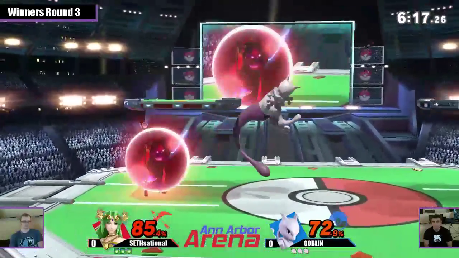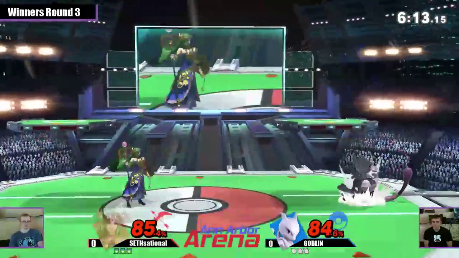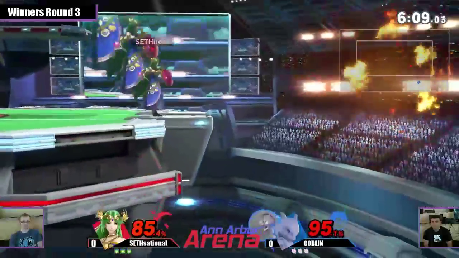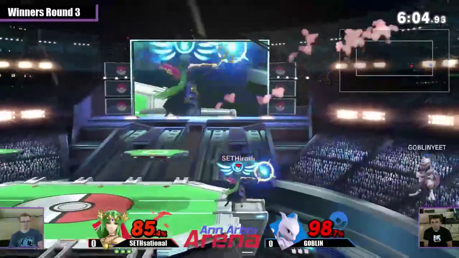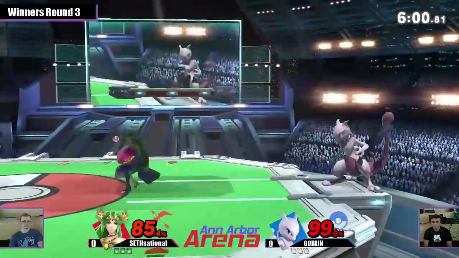Yeah, I've noticed that Mewtwo has a lot of ways to put on pressure with how much range he has on his attacks. Forward air is amazing. I think they're starting to get nice there. Tries to teleport on stage, doesn't quite. Sephiroth catches it a little bit.